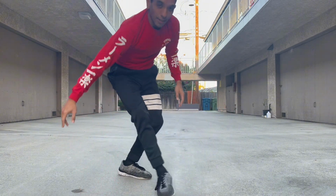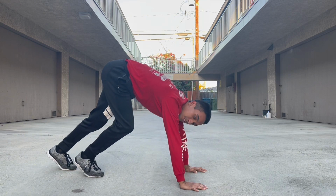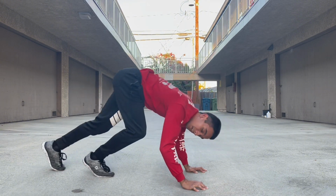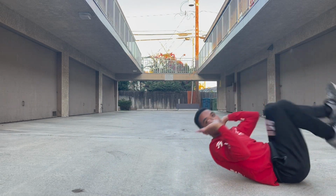So again, when you're gonna fall over, all you're gonna be doing is you're gonna be starting from a higher position to get into this roll. So first you're starting low, you push off your legs and get into that position I'm talking about. Boom, right?